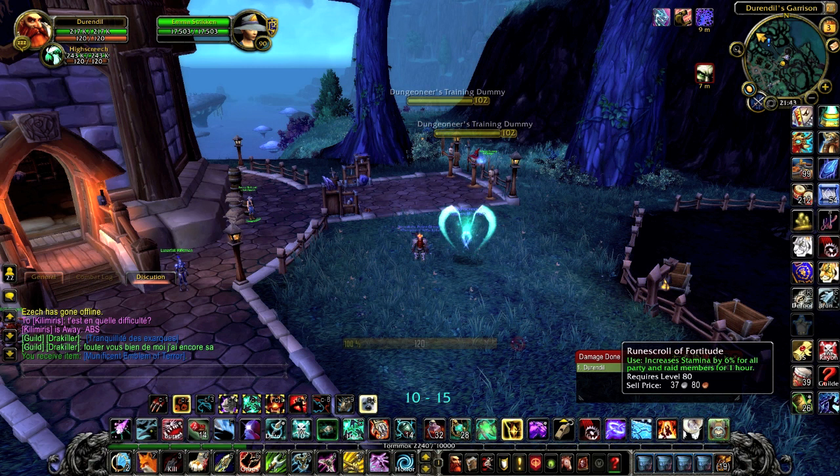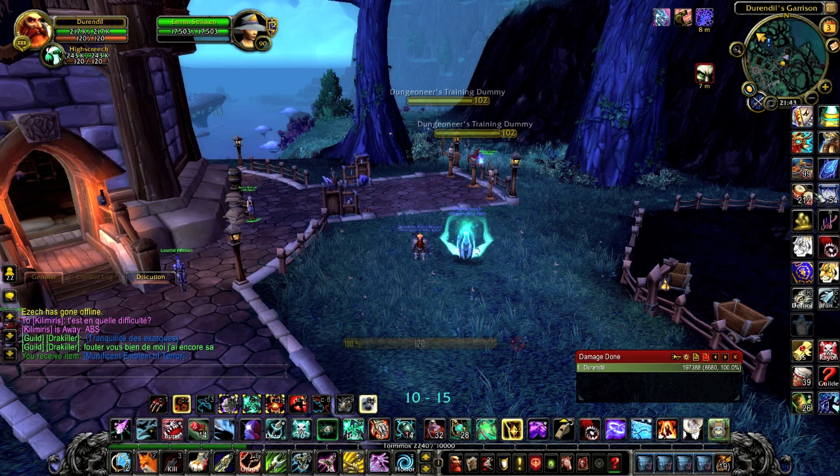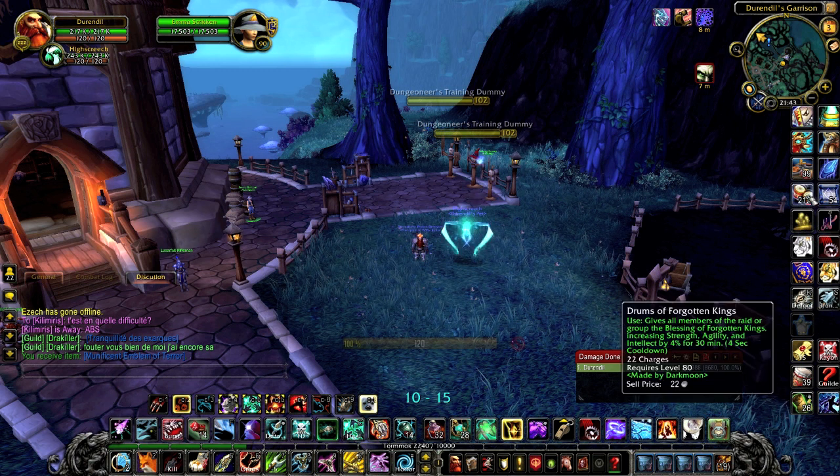You have 3 versions. Each one requires different reagents, so simply take whatever you want at the auction house or farm it. There's only a 2% difference between the Rune Scroll of Fortitude 1 and the Rune Scroll of Fortitude 3. But what's important is having one because it gives you a good boost to your survivability. Then there's the Drum of Forgotten Kings.